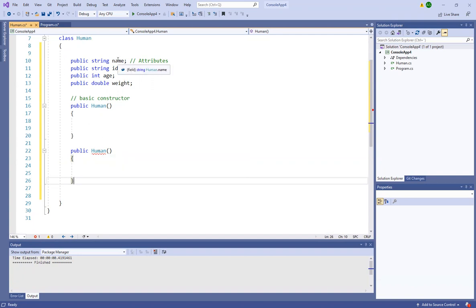Maybe I can do something else as well, I can give it a name and an ID, but I want to create a constructor which initializes name and age in one line.